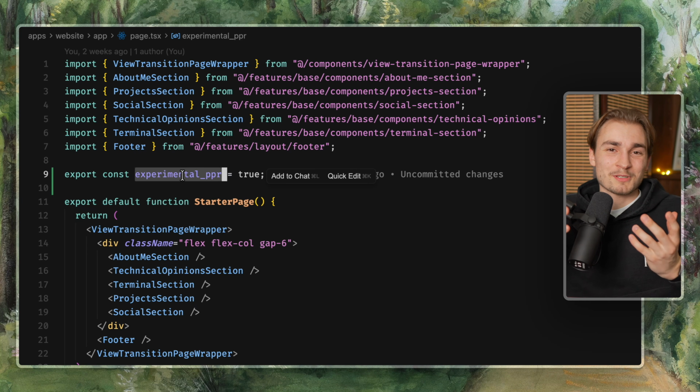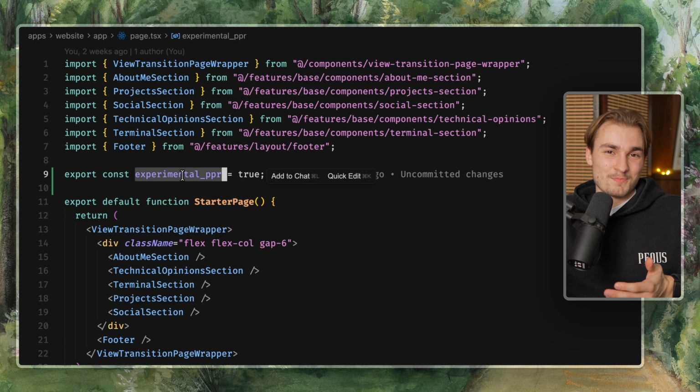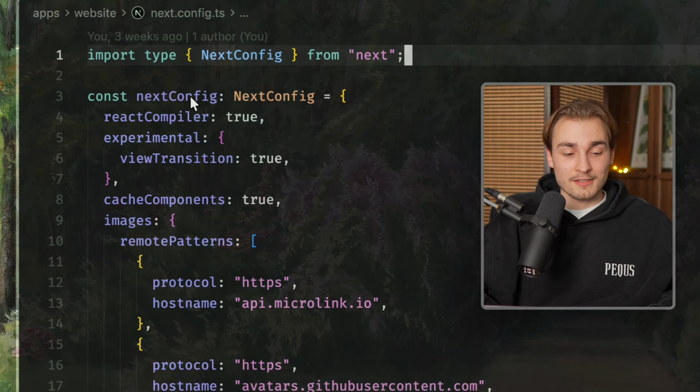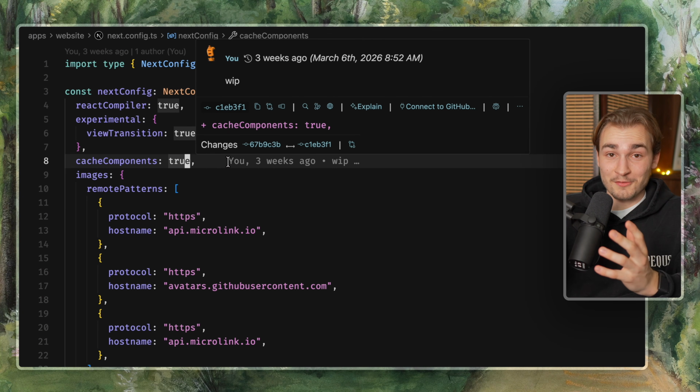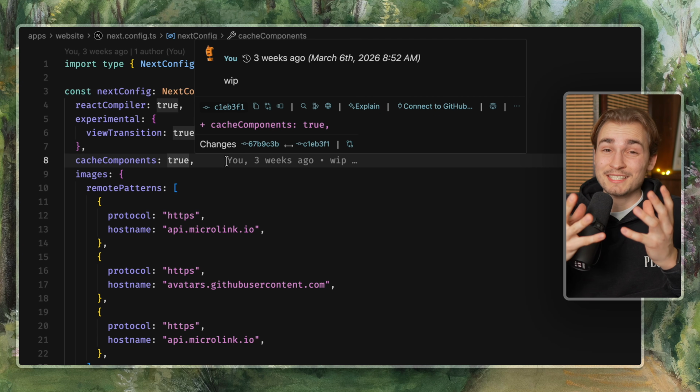It felt good, but you didn't know, was a route now PPR or not? Was it partial pre-rendered or not? And now with cache components, this is gone, but not in a way that the functionality is gone, just the flag. You don't have to touch this at all, so it's not confusing anymore. It's just the default behavior if you activate the cache components flag. And this gives you a lot of benefits because partial pre-rendering basically means combining dynamic data and static data into one route. And this has so many advantages, but I'm not here to tell you that, but Delba Oliveira made a great video about that.